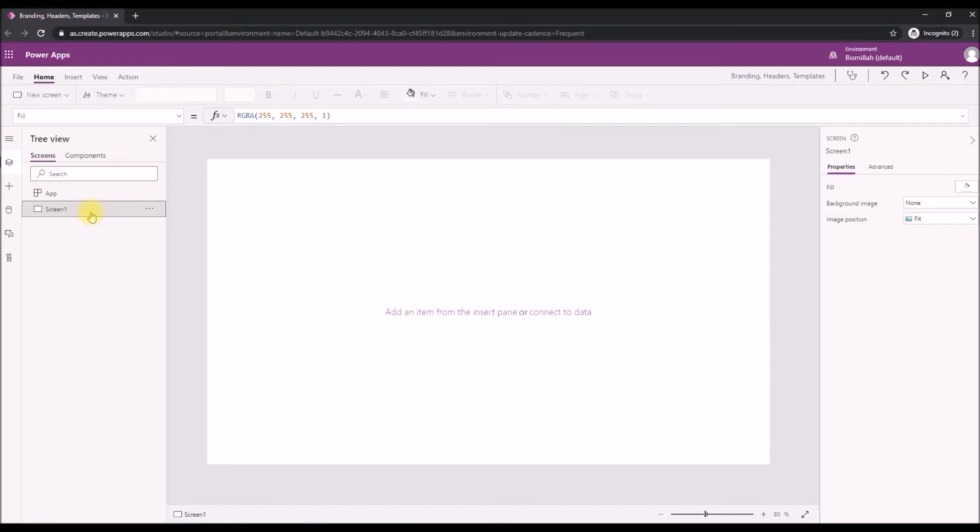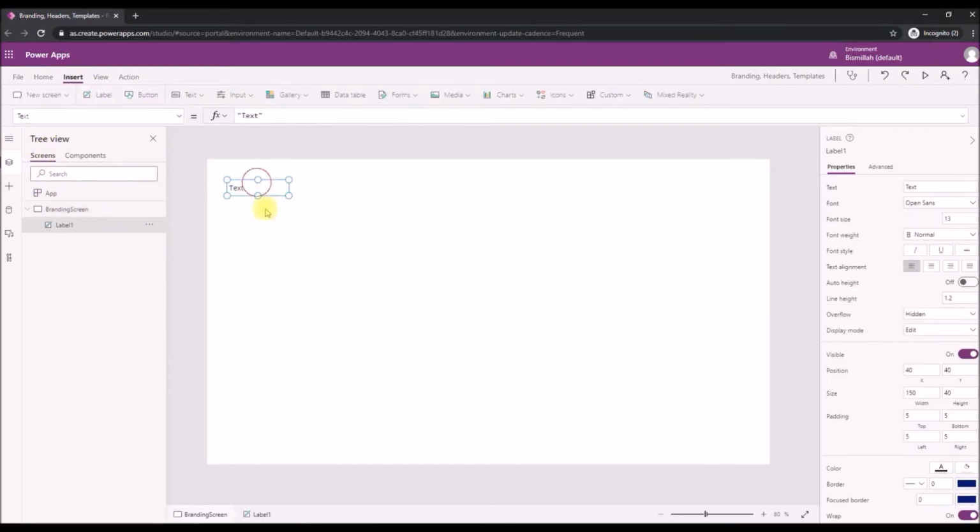I have opened it. So by default I have a screen one. So this screen I'm going to rename it as branding screen. So I have to add a label. Let's call this header color.